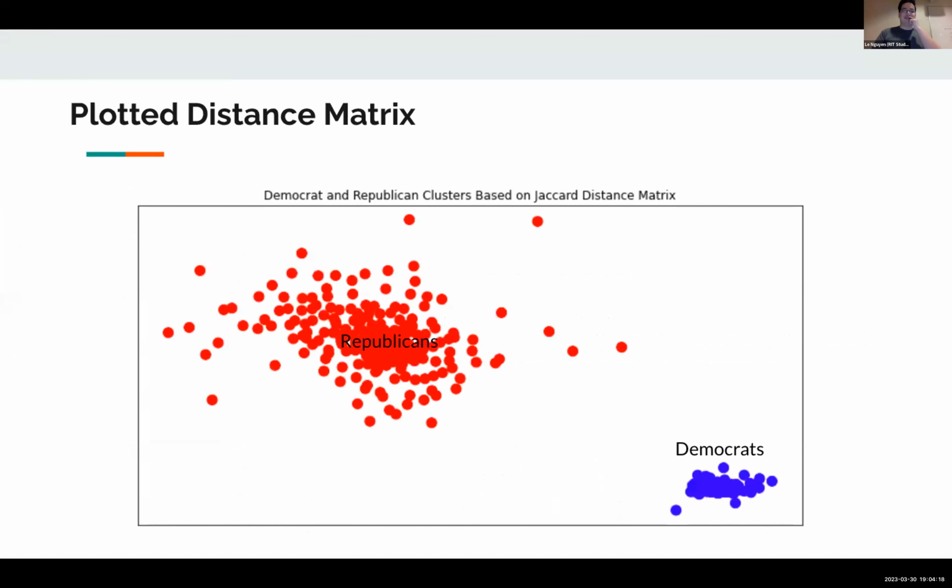Here are the results of our study. These we color coded on party lines. It looks like Republicans and Democrats cluster very easily based off of their voting records. The more interesting thing is there's way more spread in the votes of Republicans. Republicans are way more likely to not vote with each other, whereas Democrats are super clustered. They're definitely not voting with Republicans, but they're also all voting with each other. Even with this spread in the Republican vote, they're still very distinct groups. It was very easy to cluster them.